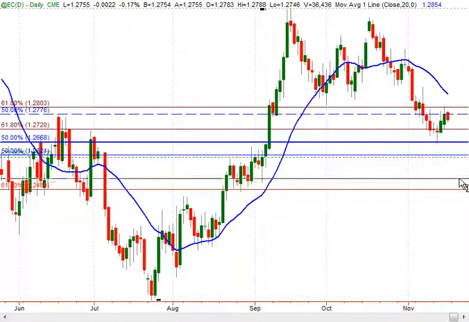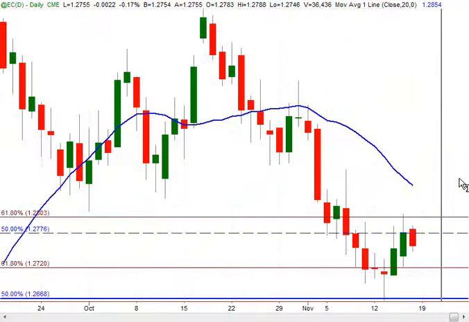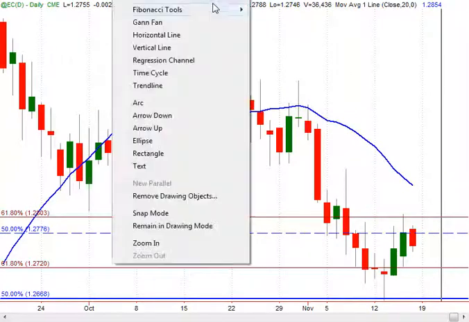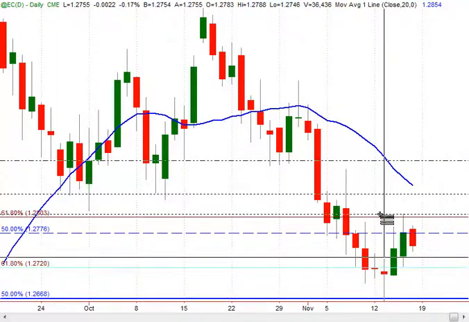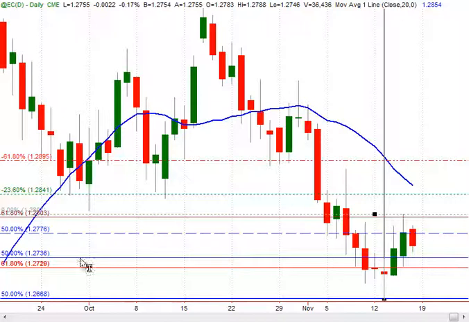In fact, we have three different scenarios at the moment. There is one level that we are going to watch, and that's the 127.40. That's a setup, a long setup with a stop below 127.18, and if price comes to this area and level and bounces, that would be the start of the move higher.